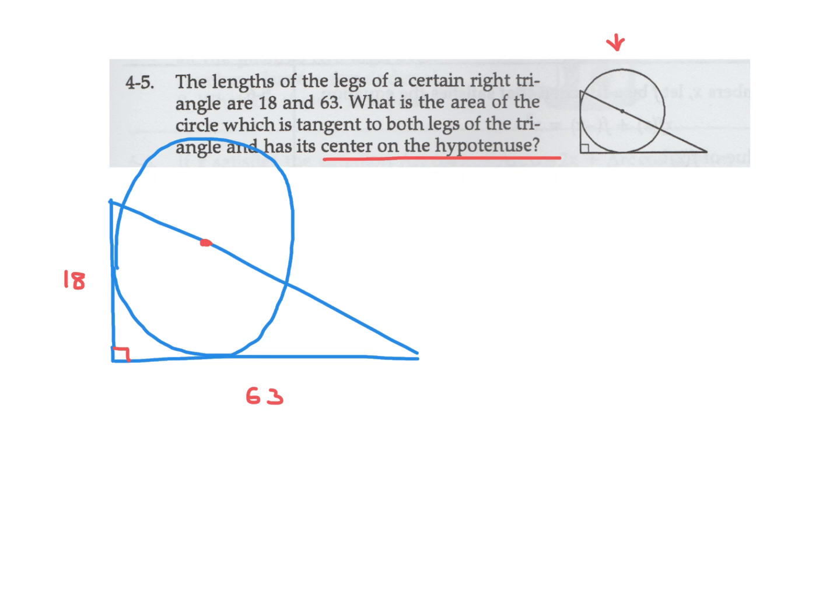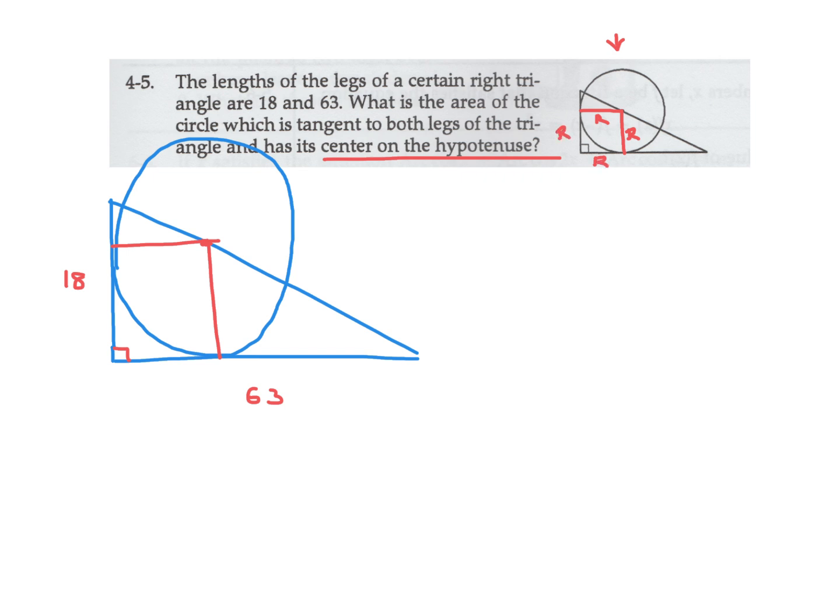Let me think about this. I think the way I drew this, the diagram is not as good. Maybe I can just do it over here. Their diagram is much better than mine. I didn't draw it very much to scale, but you understand. If you draw those red lines, that will represent the radius of the circle. And since it's a square, that's r and that's r.